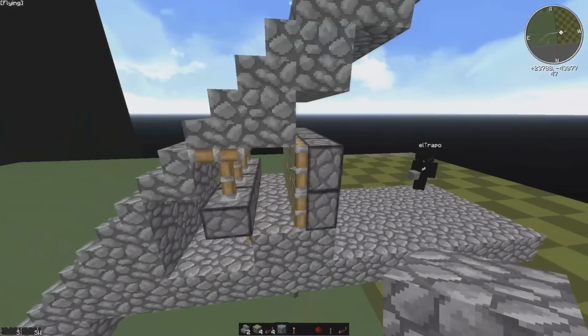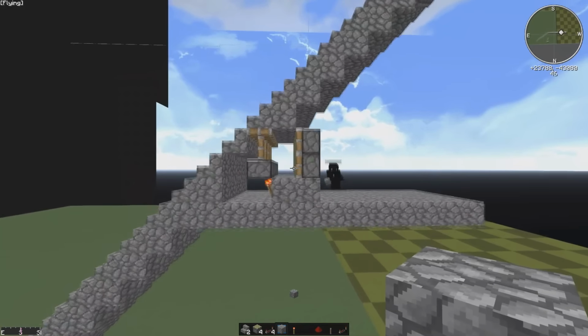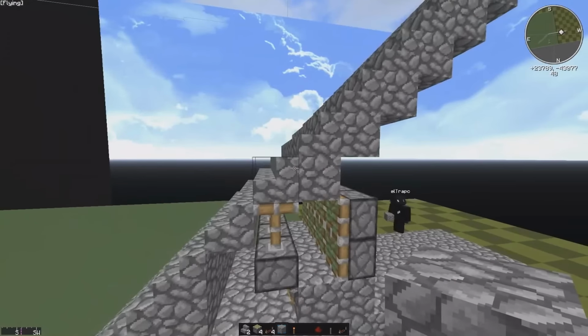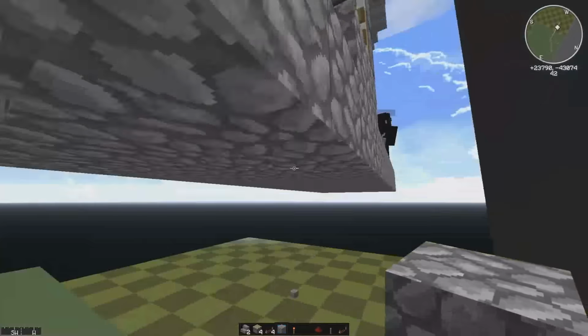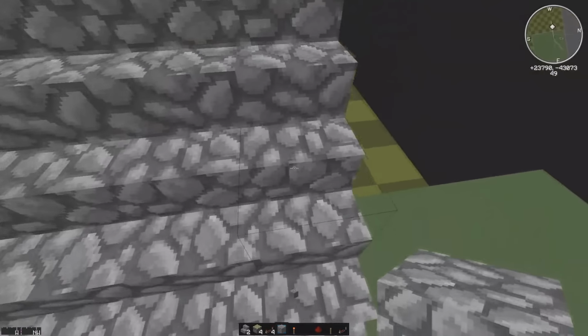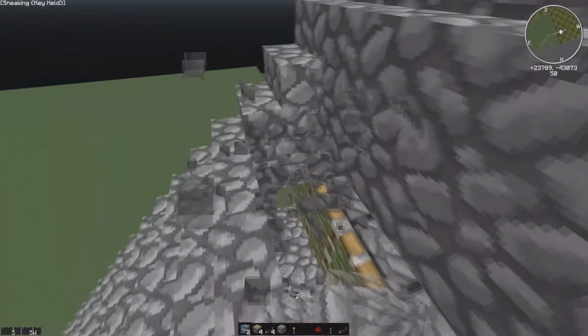So once you do that, your pistons should look like this. As you can see, this block's gonna pull down and these pistons push right there and pull it back. And then what you wanna do is, for this block, for this one right here, so make sure you know where it's at. This block right here pushes down and you want this block to push up. Destroy the blocks that push up now.